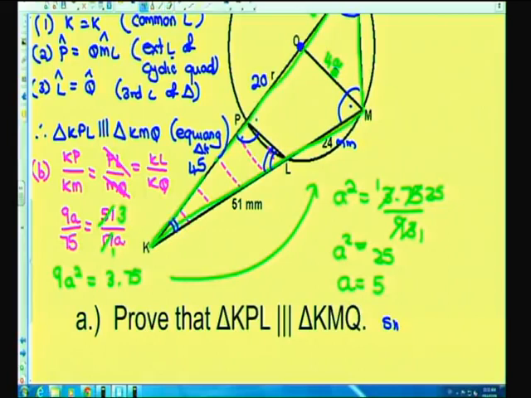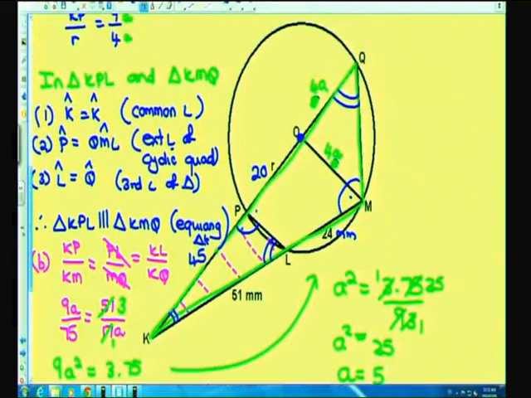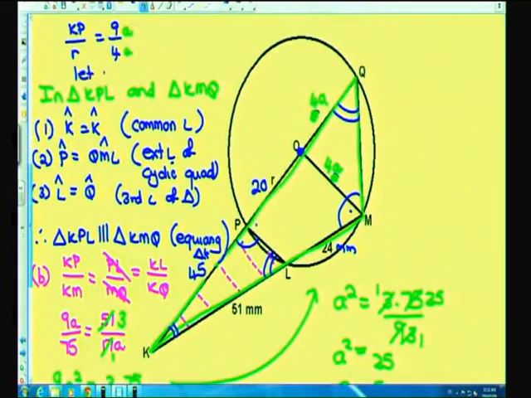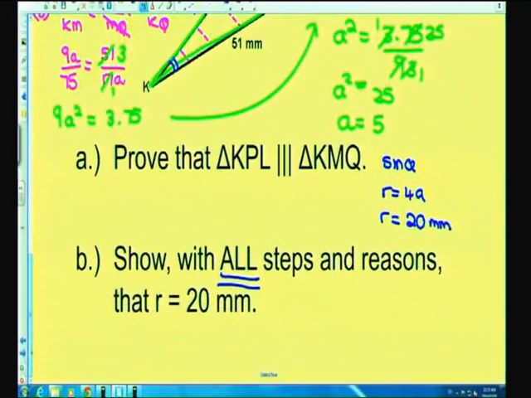Now, since r equals 4a, according to my theories just now, and by the way, what I should have done in the beginning of this question is I should have said, let KP be 9a and little r equal 4a. Although I did it on the drawing, it's a good idea to actually say it in your work. So right, over here we now say therefore r is equal to 20, and it's millimeters. That would bring the solution to this with all your steps. You can see it clearly. And so yes, r is equal to 20 millimeters.